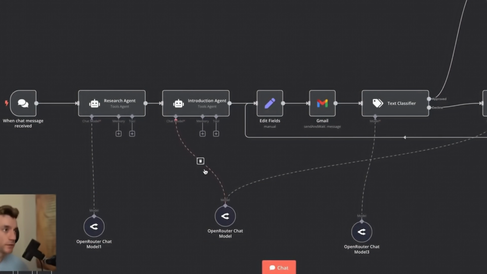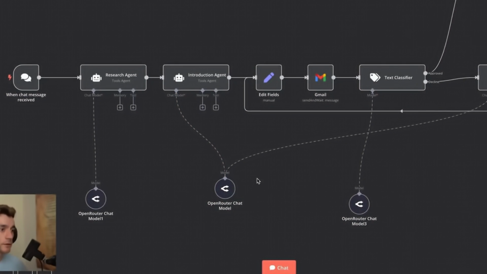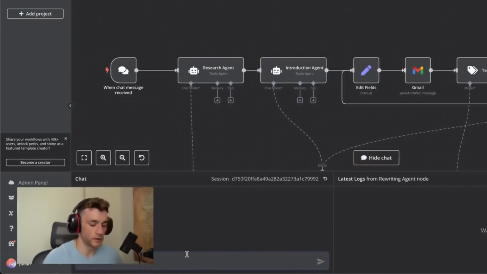So first of all, what I'm going to show you is how the workflow runs step by step and how it goes. So if we go inside the chat over here and we say, okay, here's my video title. So I'm going to just put the robots, right? New AI meta robots from partner.